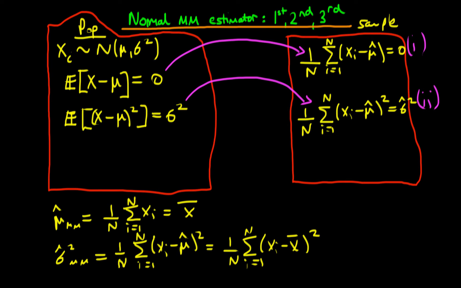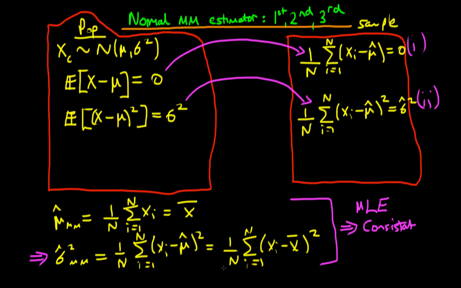We notice that these two sample estimators are exactly the same as those obtained via maximum likelihood estimation. Under a set of conditions, maximum likelihood and method of moments are actually consistent estimators of the population parameters. However, the second estimator sigma hat squared method of moments is divided through by n rather than n minus one, so it is actually biased. There is no general condition ensuring method of moments estimators are unbiased — the first estimator is unbiased, but the second is not. The best we can do is hope that they're consistent.